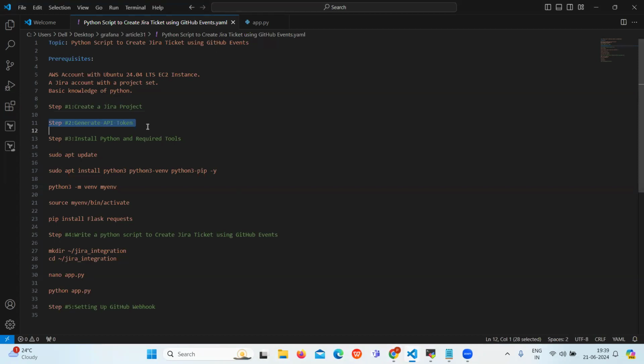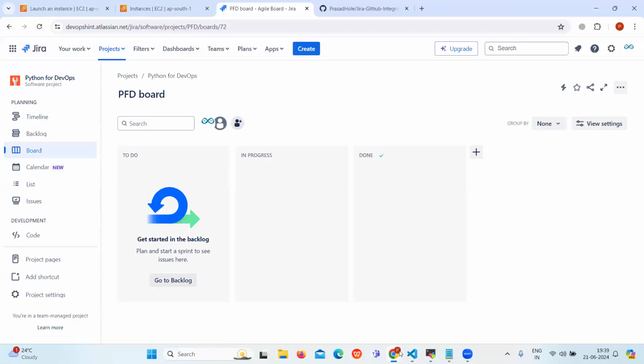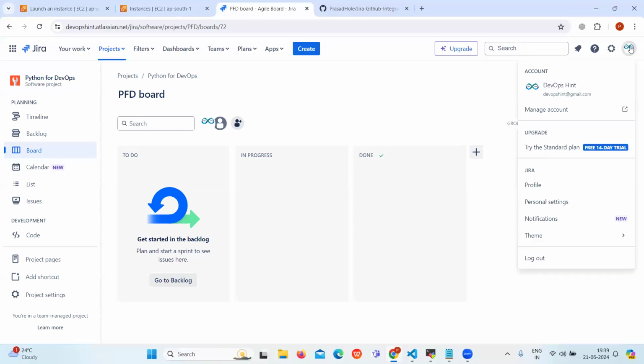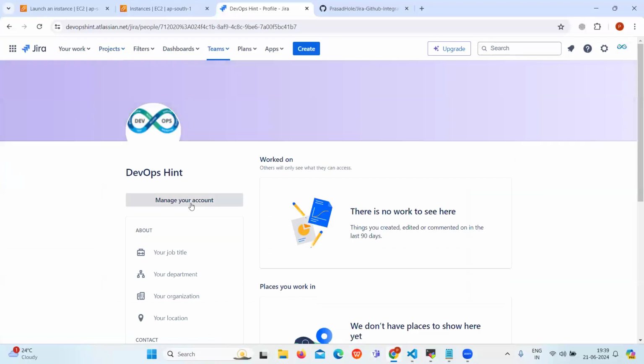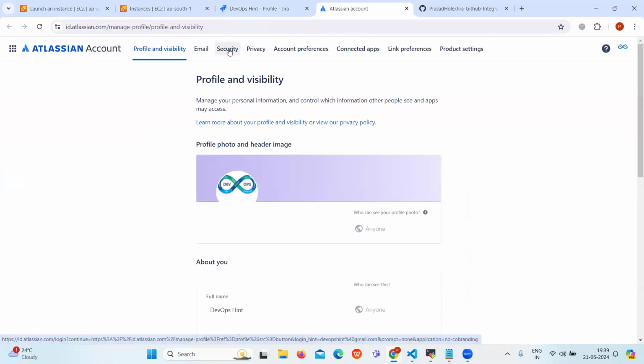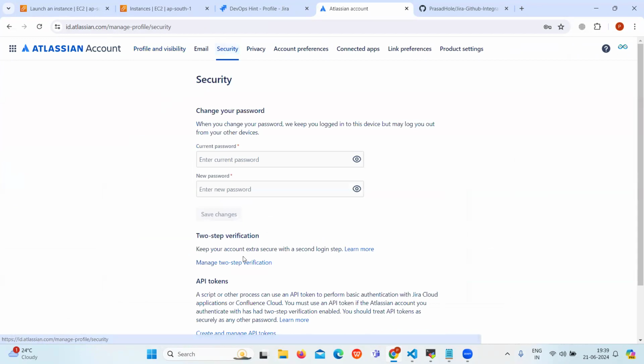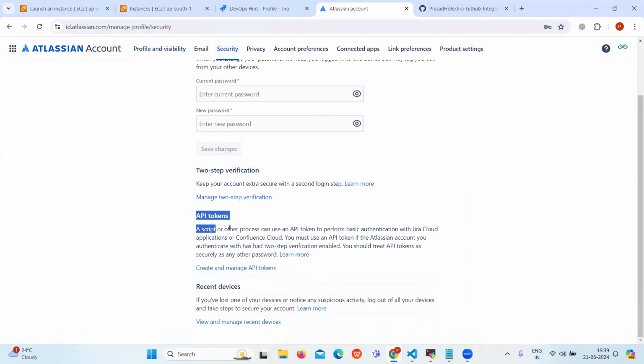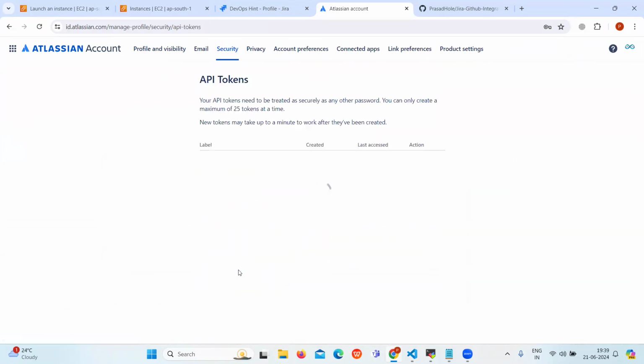Our next step is to generate the API token. So go to your Jira account, go to the profile and settings, select profile, click on manage your account. Here go to security, and under security you can see the API tokens option. Here click on create and manage API tokens. Create API token.